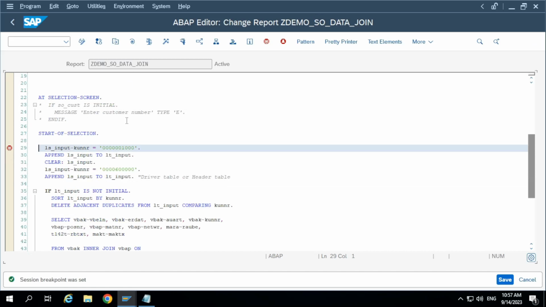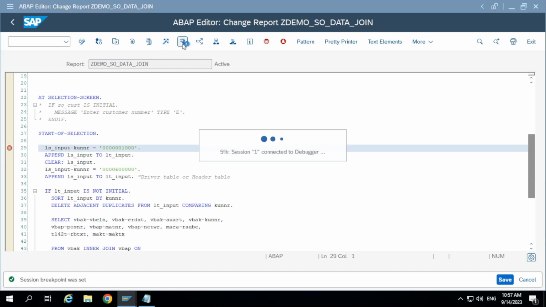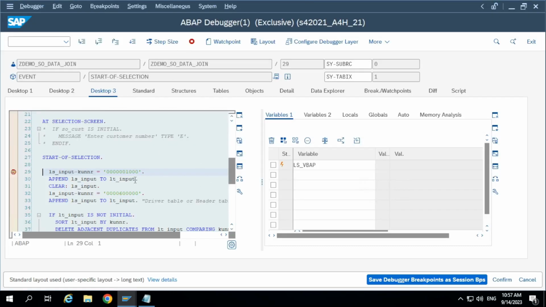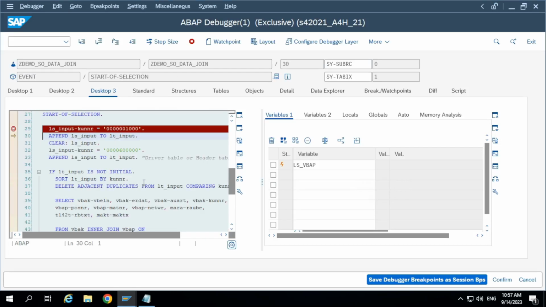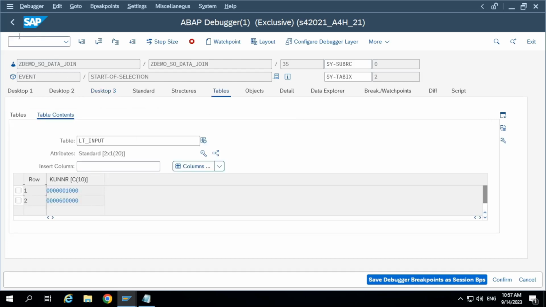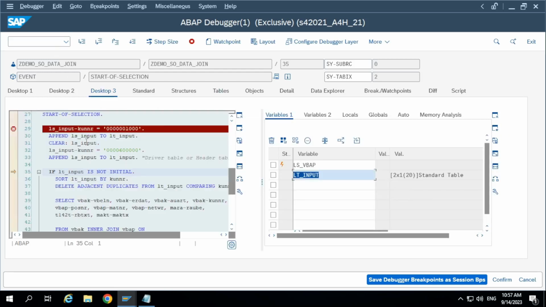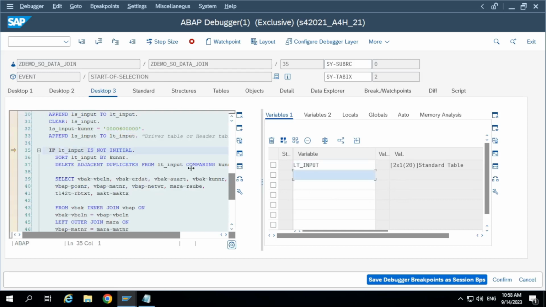Keep a breakpoint here. Execute. So I'm populating customer records to one internal table, a few sample records. Now I have one internal table with some data. Now I need to pass that data as input to select the sales order data.